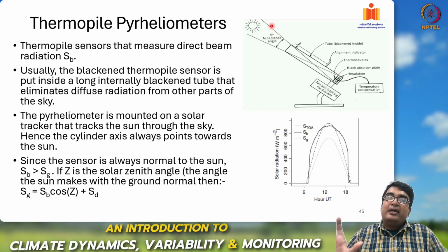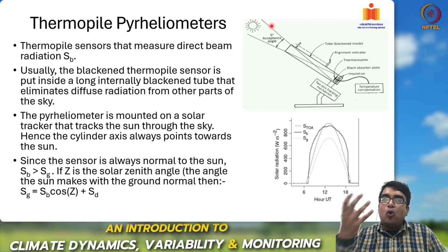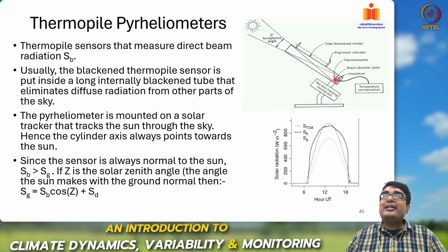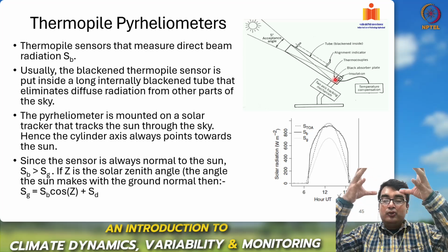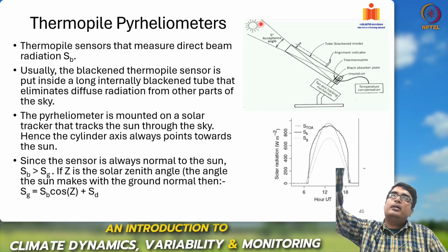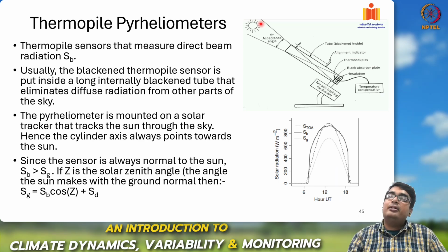And you can make this cone angle small enough so that it only covers the cone angle that is subtended by the sun on a surface that is oriented directly towards the sun, because the sun looks like a disc, right? So it subtends a cone angle, and you can make this cone angle equal to the cone angle subtended by the solar disc. Then you ensure that the rest of the sky and the associated diffuse radiation is not incident on this sensor surface.